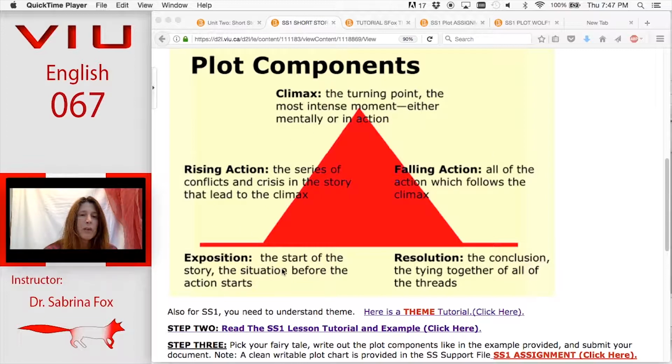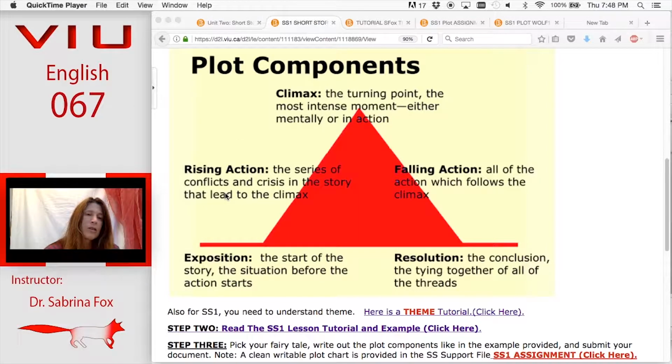So just to give a brief introduction to some of these terms, exposition is introduction, so it's the introduction before the story starts. It might tell you who the characters are, or the setting where things are going on, or something about the background to the story. And then something happens. This is the initial incident. It's the first event. Something happens to start the story in motion, and that will have conflict.